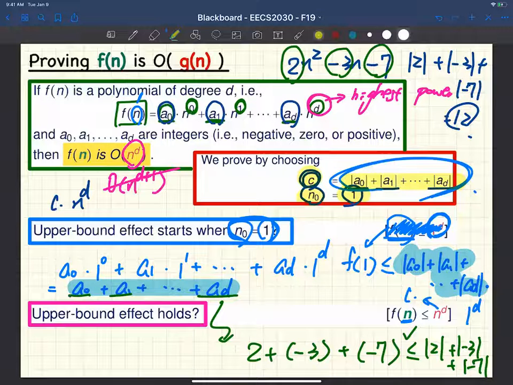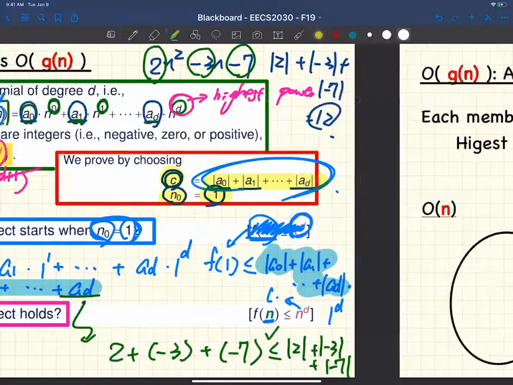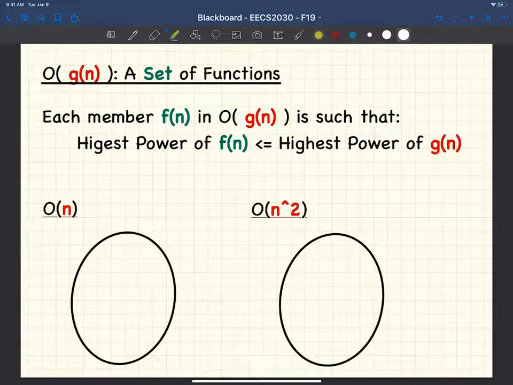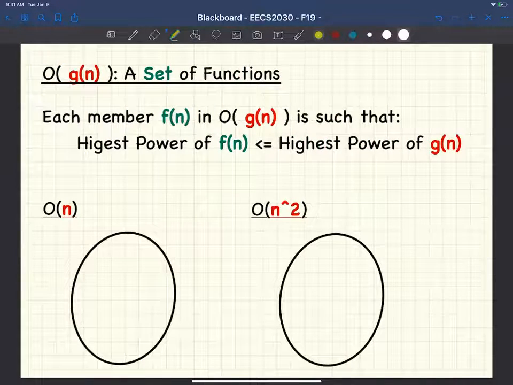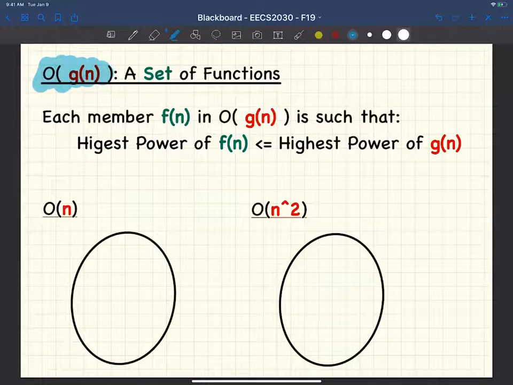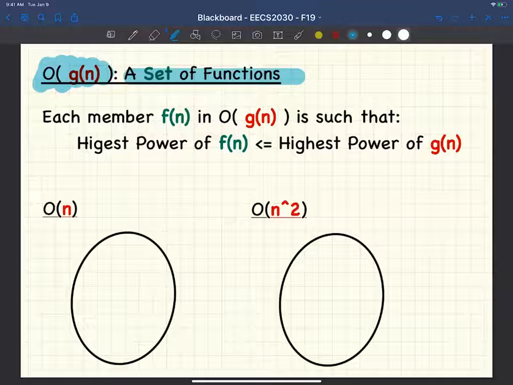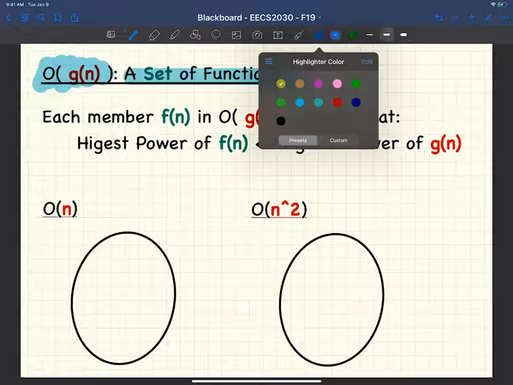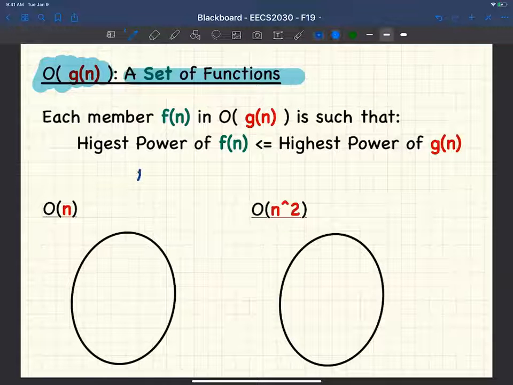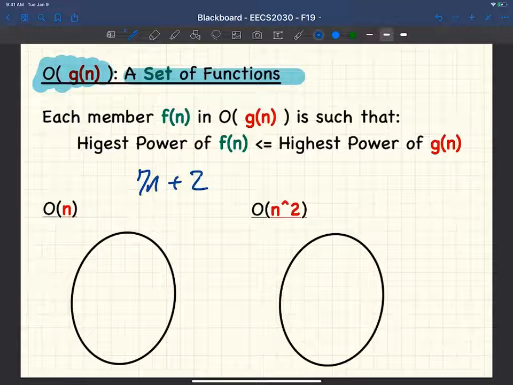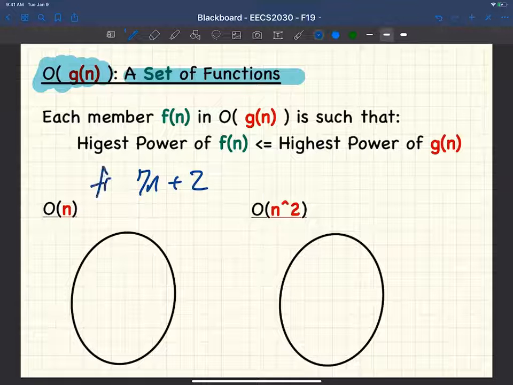If no question, let's do some application by using the examples. Okay? Okay. So now let's see a different example. Before that, let me just say one more thing. How do you interpret whenever you say big O of g of n? Okay? It's going to be a set of functions. So that's why one of you asked me before, if I got, for example, 7n plus 2, okay? Let's say this is my algorithm function, the running time, 7n plus 2.